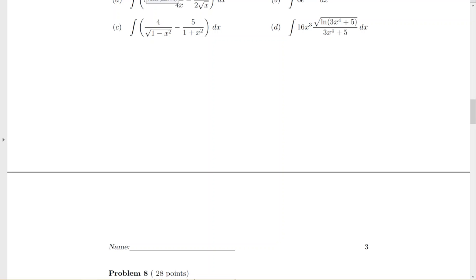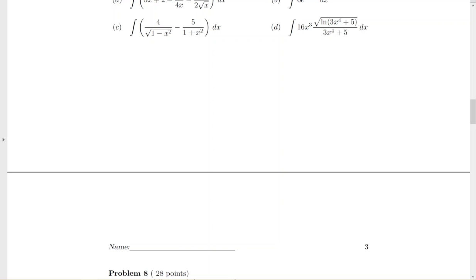Okay, so letter D is a hot mess. There is all kinds of craziness going on. So when that's the case, again, you've got to be looking for a substitution of some sort. One thing I know is I'm not going to do anything with the 16x cubed because that's a smaller power than what's inside here. The other thing is I'm looking for something maybe that's under or inside of another function, like the square root is a function, the natural log of that is inside of it.